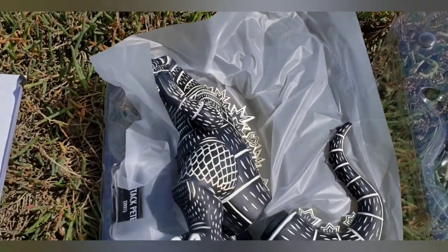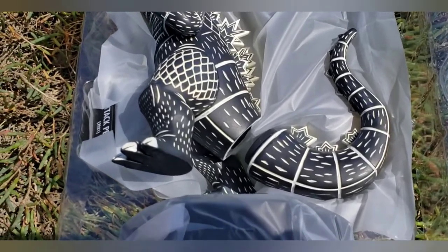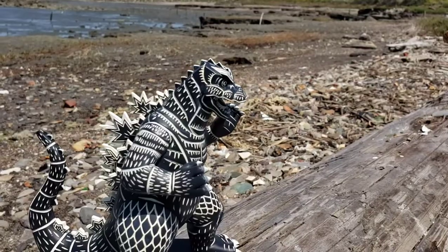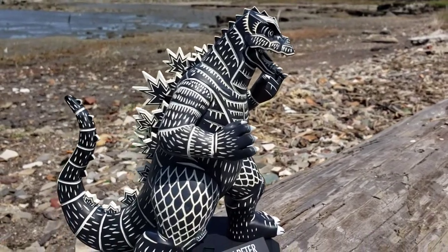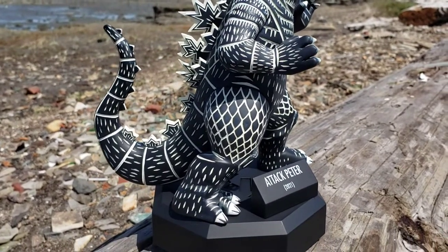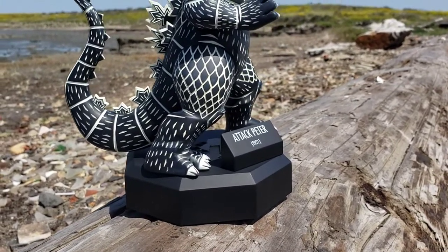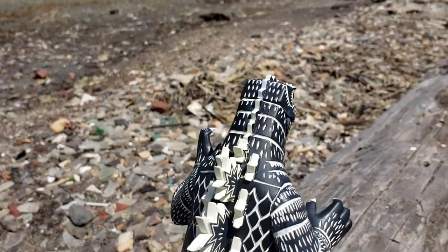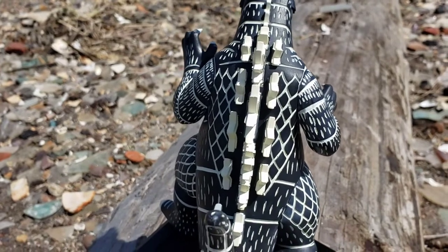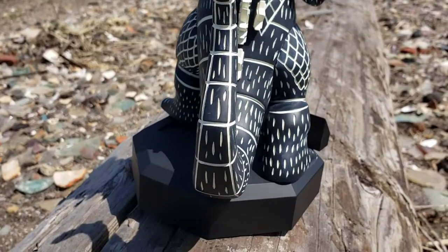All right, first look. And it appears to be pretty nicely done. I don't have the problem of horrible paint. Great. Let's get a closer look at this guy. And as you can see here in the daylight, the paint application and detail are very good. He also comes with a base and his name plaque. So far from the front and now the back, I don't see any obvious issues or defects.